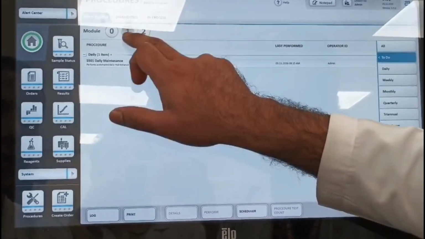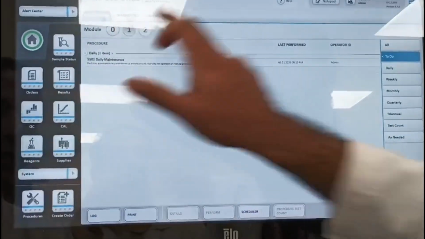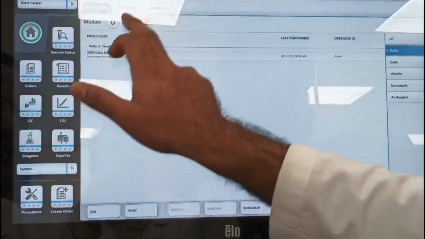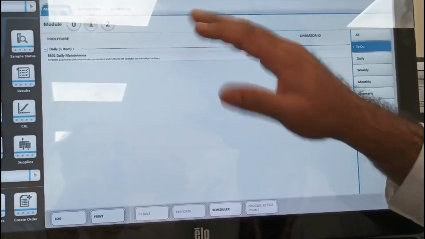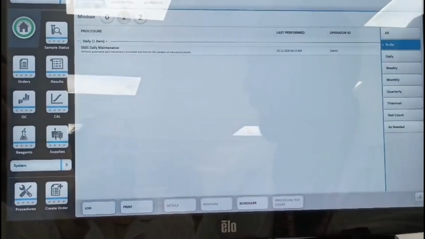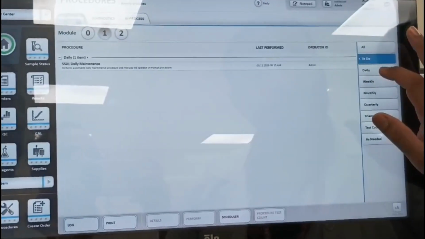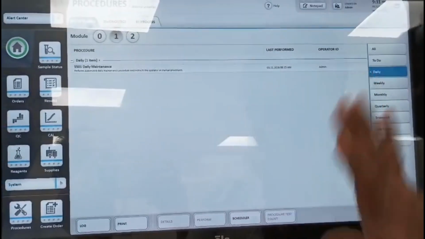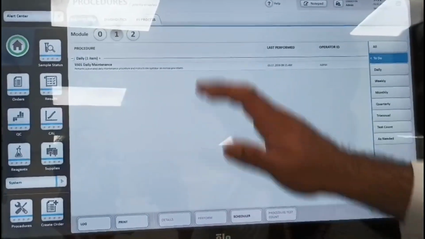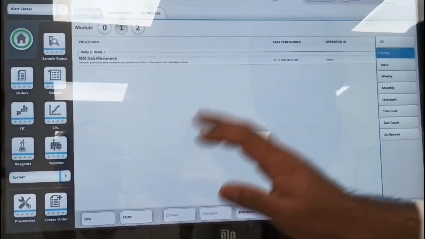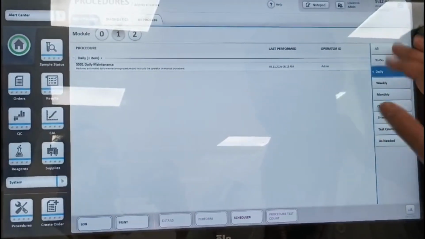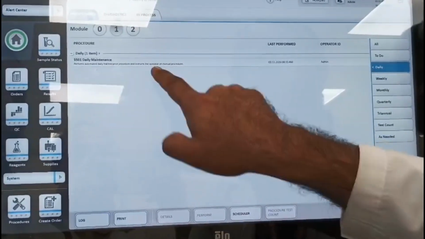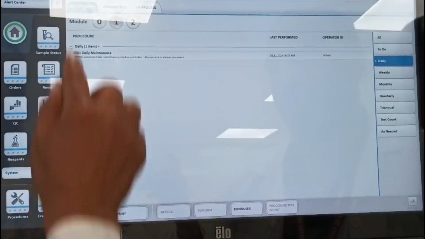Number 1 this one. Number 2 this one. Now we are doing number 1. To do means pending. Daily maintenance pending. For example, weekly also pending. Here is mentioned, weekly to do pending. Otherwise you can press here. Daily maintenance. To do means any pending showing: the weekly, monthly, everything pending shows. Now to do means pending only daily maintenance. Okay. Daily, same daily maintenance. Pending. You can press.